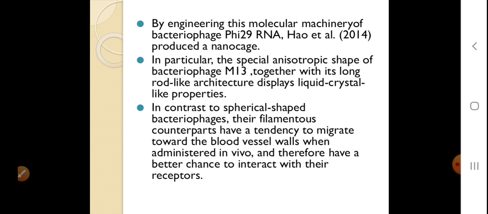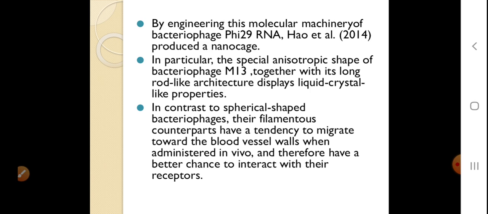The nanocage means, now how we know what a cage is. Within a cage you can put in anything. You can lock anything, or something can be sealed. Similarly, the bacteriophage capsid here seals the DNA of your interest. And now when it is going to infect a host, the machinery of the bacteriophage, that is the three major components, gp10, gp16, and your RNA, will push your DNA of interest into the host. So this is actually utilized as a carrier material. Your capsid, or the bacteriophage as a whole, is going to carry your DNA of interest into your host.